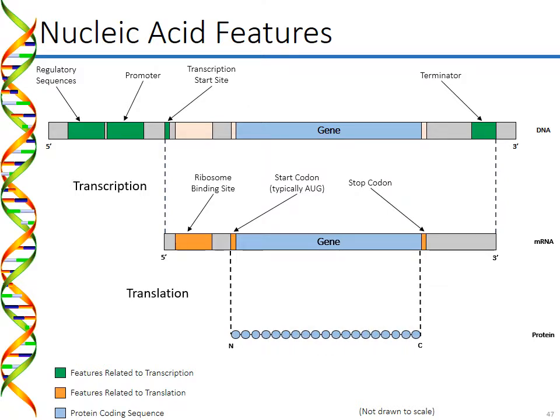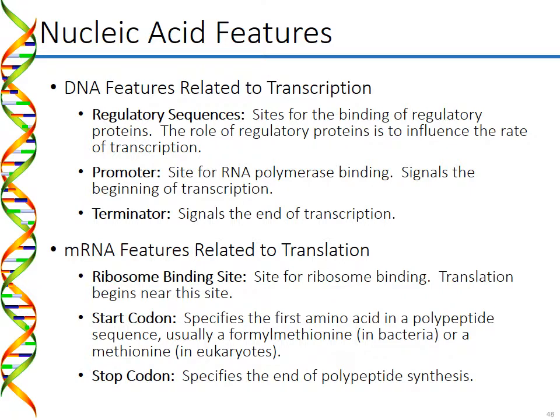Translation occurs, and we see the polypeptide now, the protein, made of various amino acids, and we see the N to C terminus directionality. Typically, the first amino acid is methionine, which is encoded by AUG. This slide simply describes in text the features that I just described on the previous slide. I put this here so you'd have an easier time reading these particular descriptions, so read this at your leisure.